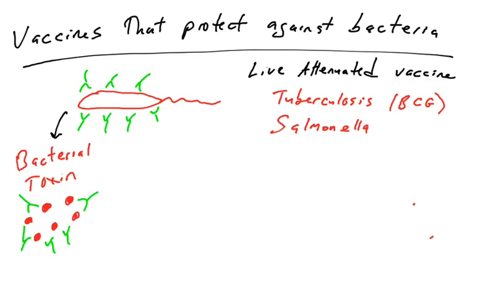Not a lot of these vaccines because it is difficult to engineer a bacteria that is harmless in humans. The tuberculosis vaccine, not used commonly in the US, used more commonly in Europe, involves injecting individuals with a bovine version of the tuberculosis bacteria. There's another version of salmonella which doesn't cause disease in humans, can somewhat replicate and provoke an immune response. These vaccines are not very commonly given.